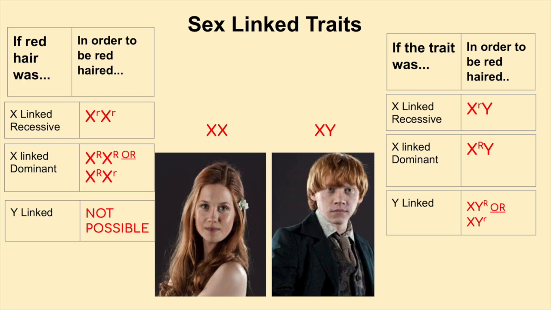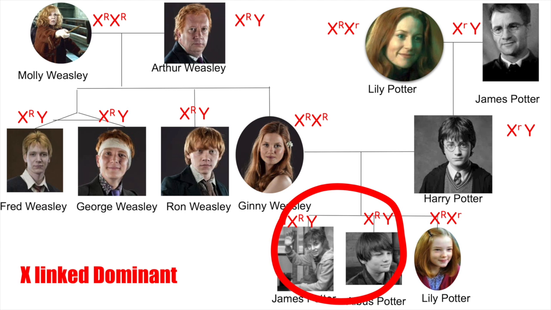Traits linked to the Y chromosome are also possible. However, this means that the woman could not show the red hair phenotype as they don't have a Y chromosome. First off, I'd like to preface that when we don't know the parent's genotype, we assume them to be homozygous, as long as there's no evidence proving otherwise in their children's phenotypes. In this case, all 4 Weasley children have red hair, so it's very likely that the parents are homozygous for the red hair. So we will assume this to be true when necessary.